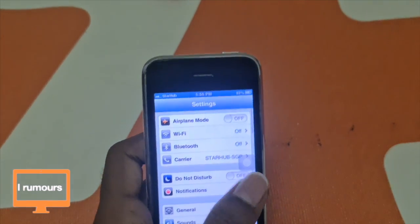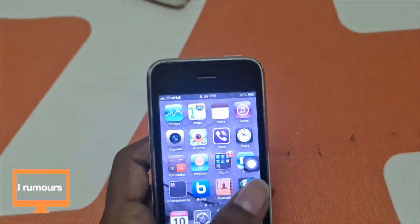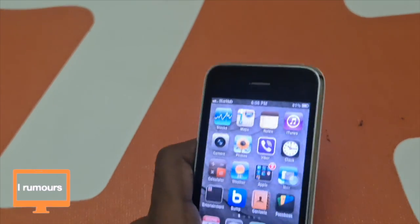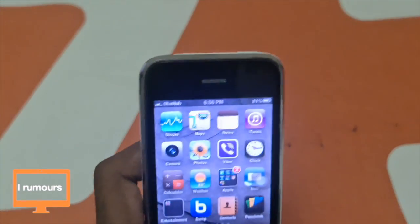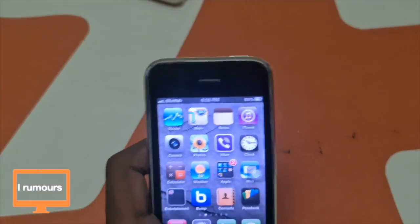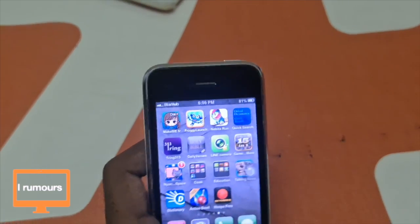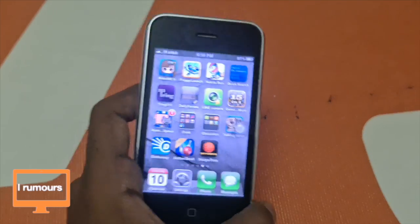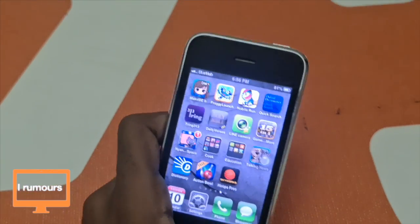Let me give some time to load. Okay, so there it is. It's Wi-Fi here. If you connect it to Wi-Fi, then it has up to 9 hours on Wi-Fi, and the video playback on this iPhone is up to 10 hours, and the audio playback is up to 30 hours. That is what Apple says, but we can't really test it out because we can't let a phone keep running for 30 hours. But of course, like I said, this also depends on the battery health. We might not know the battery health of this iPhone, so we can't make a fair judgment on that.